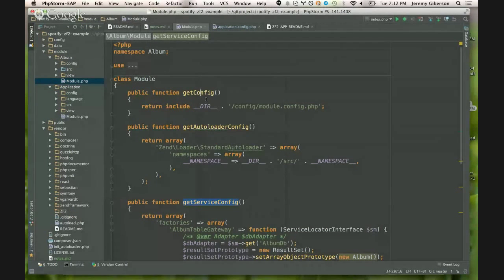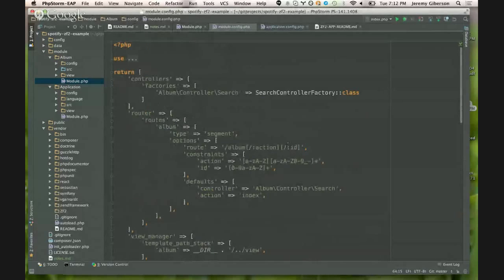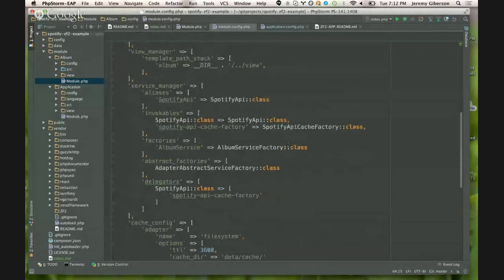For each module it finds, it's going to load the module class. It's going to call getConfig, which should return the configuration specific to that module, and then it merges it all together. At the end, it takes all of the merged configurations, which should basically be returning an array. It will merge it all together, and in the service manager, which is your DI container for ZF2, it will put this configuration under the alias config. So if you need it, if you wonder what you put under this key, you can go to that service and then read the config just as an array.